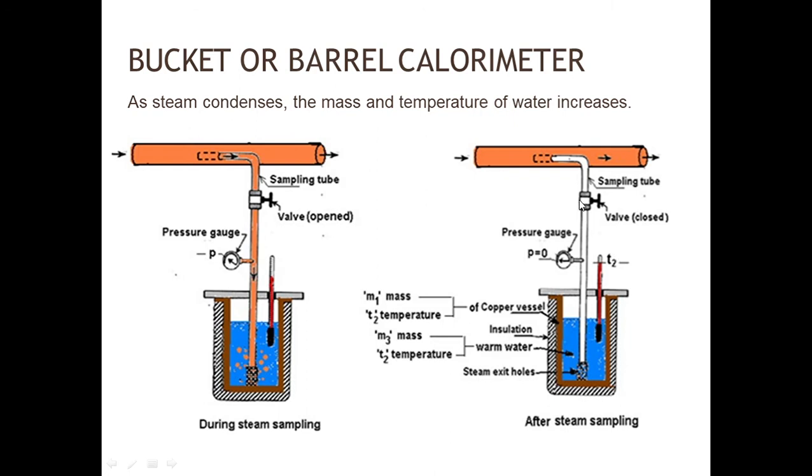Energy balance equation, we are going to say that whatever the amount of heat given by the steam is equal to the amount of heat received by the barrel, that is the vessel, and the water. Okay, so that is the energy balance equation we will have. See, in this case, energy is given by the steam and that is received by water and vessel.